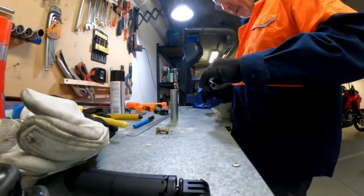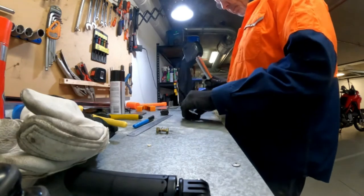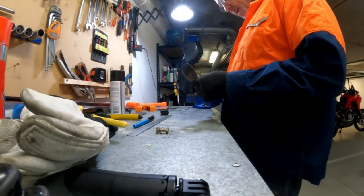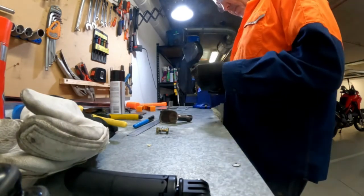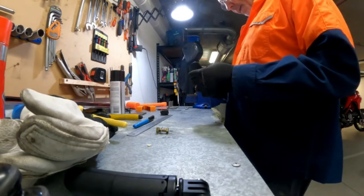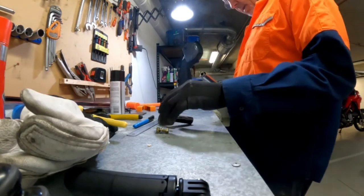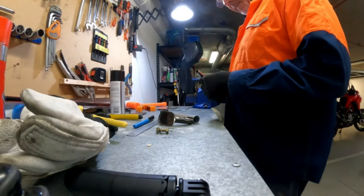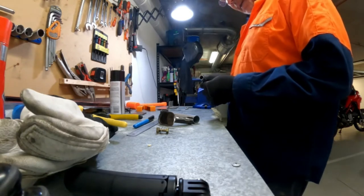Okay, so here's the arrangement. That goes in, that goes over, and that goes on. And now I've just seen problem number two. So perhaps I can only weld the inner tube in one place. Well, otherwise I'm never going to get this outer tube on. So that's a pity. Didn't think about that, did you, Gavin? Didn't think about that.